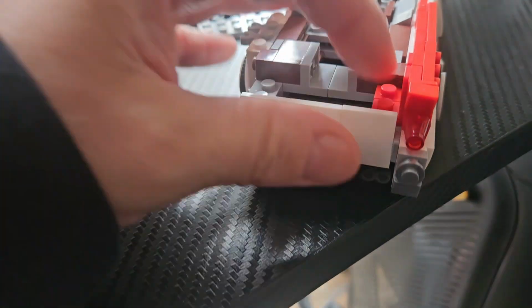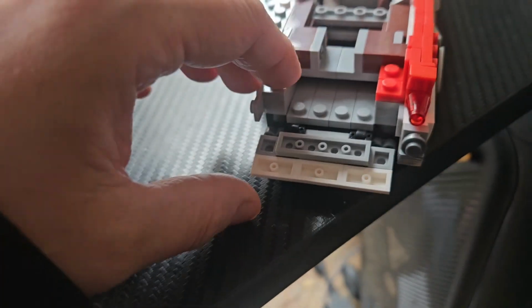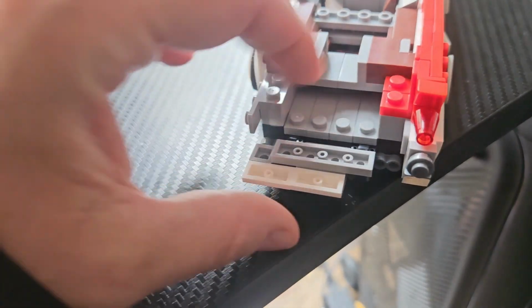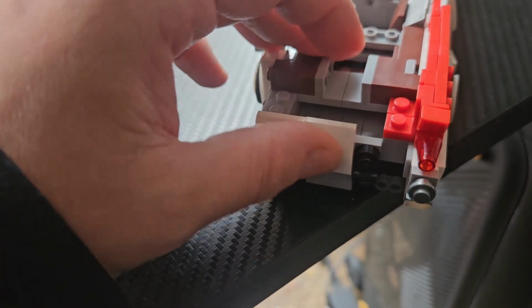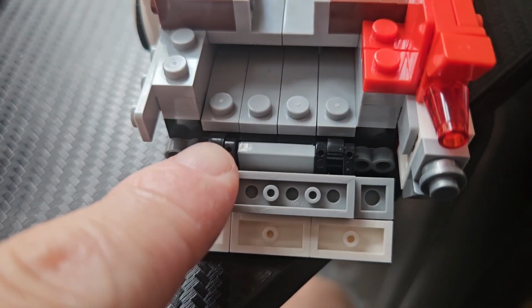Maybe. Oh, there we go. Look, see? Opening trunk. Woo! Let me just squish it back and focus. Oh no, it did it again, but you get the idea. I'm gonna fix it. Alright, so the tolerances are quite small, and really it's because of these guys.